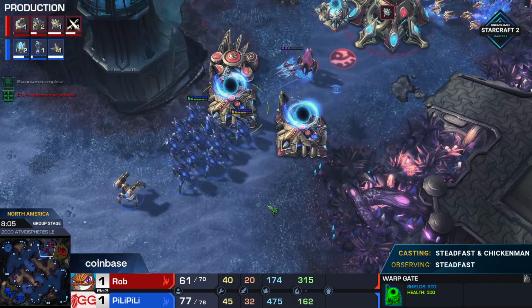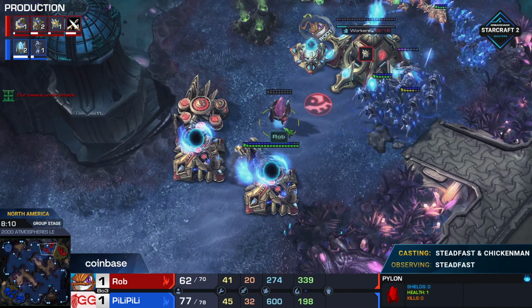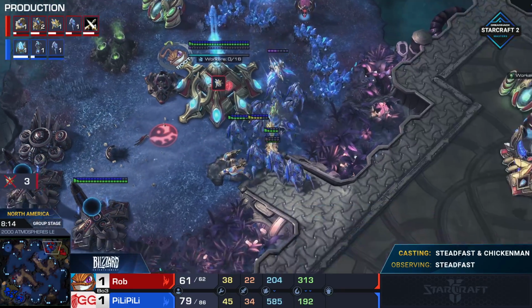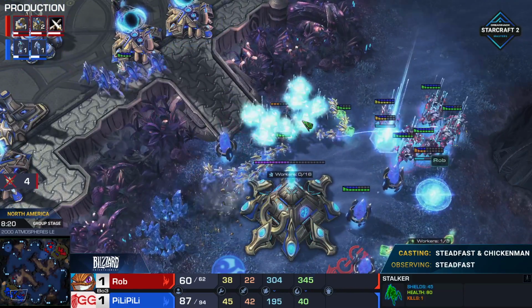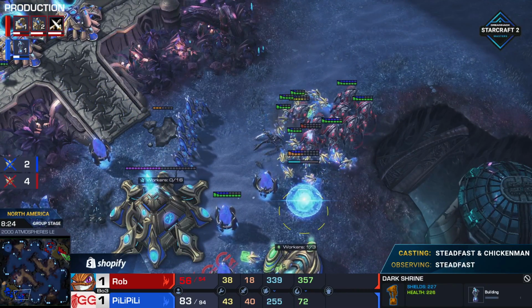and that is really going to cinch it. What's really going to cinch it is this blink in. He's going to kill the pylon in about half a second here. And the probes are all on their own. They can try to attack, but it's not going to matter. Stalkers on the other side of the map. I don't think it's going to be enough for Rob. No, absolutely not.